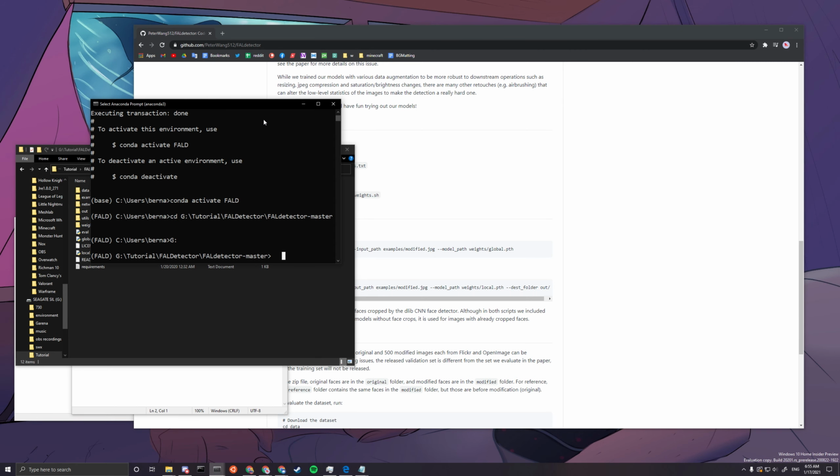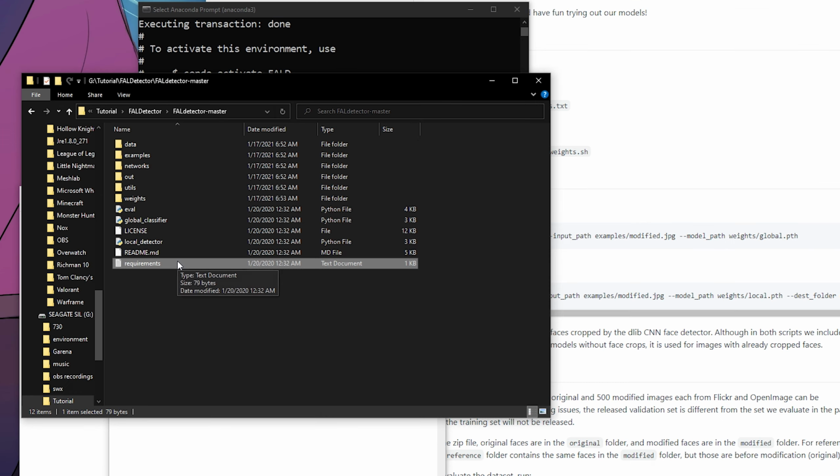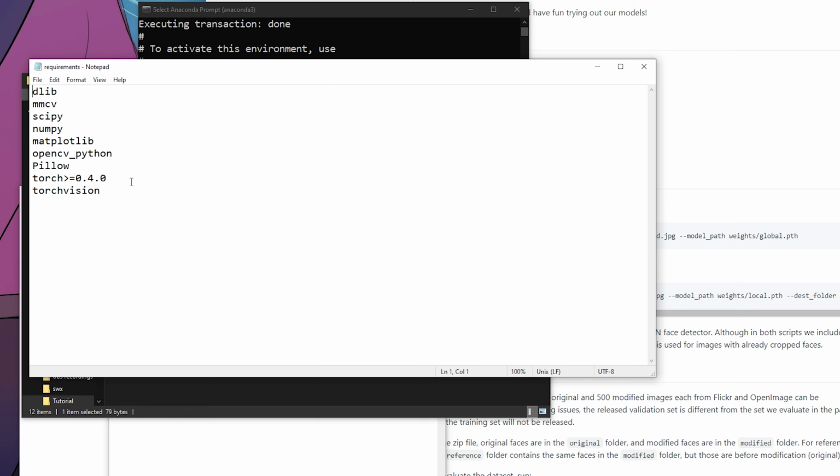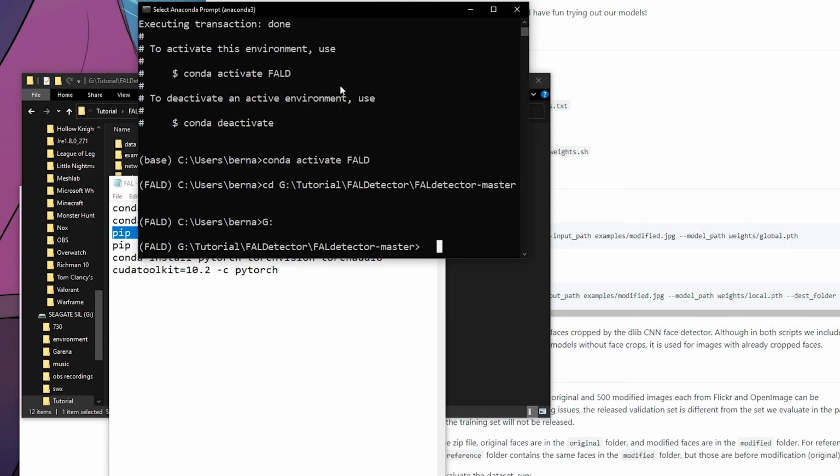Well, now we have to do another thing. You need to open the requirements.txt, and then you go to torch and torchvision, and you delete them, and then you save the file and you close them. And now we want to do pip install cmake in here.